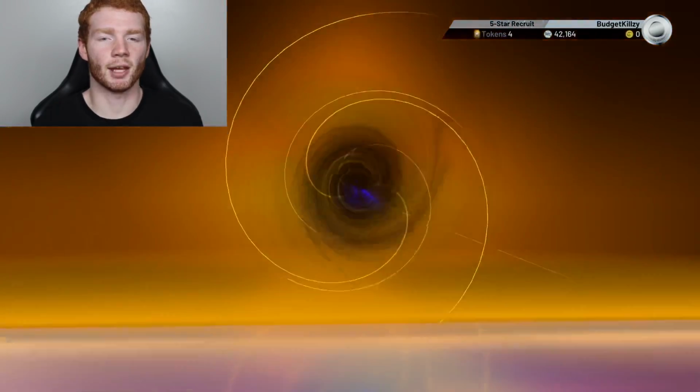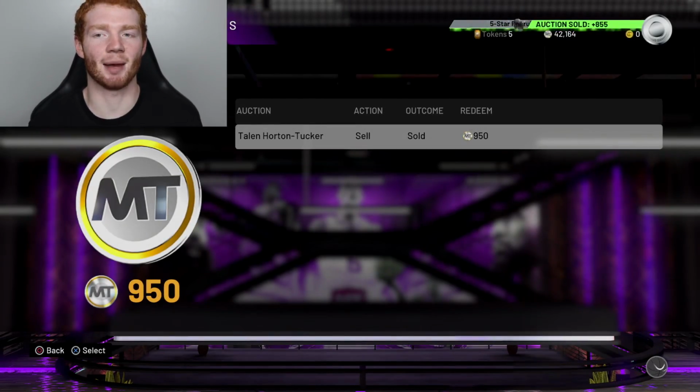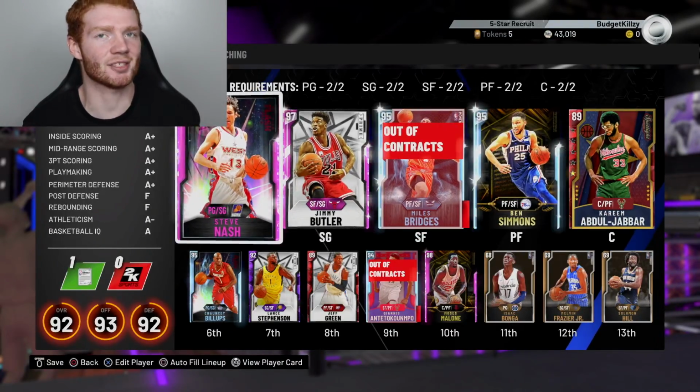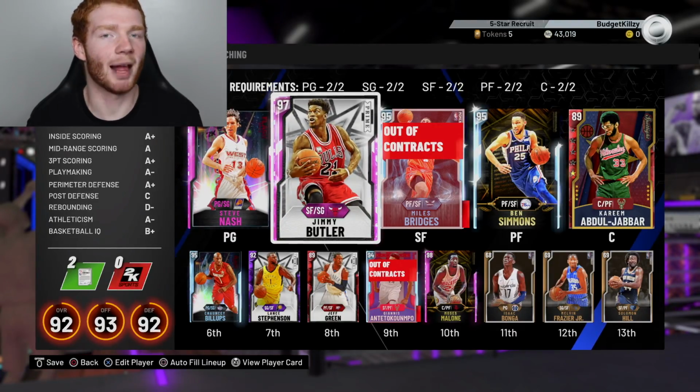So for logging in, we get one token. We'll take that. And then when we have a look at our auctions, we do have one here, and that's going to be for 950 MT. We actually have quite a lot, being 43,000. I didn't know we had that much. And looking at the team is actually quite nice. But you guys did actually leave some pretty good suggestions in the last episode for players I should pick up.